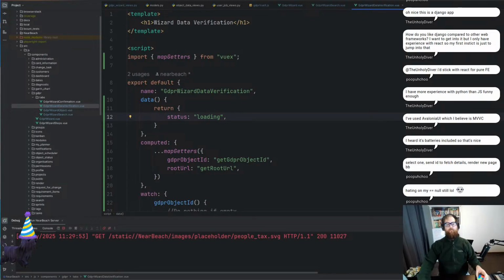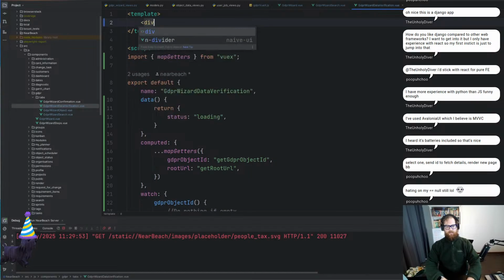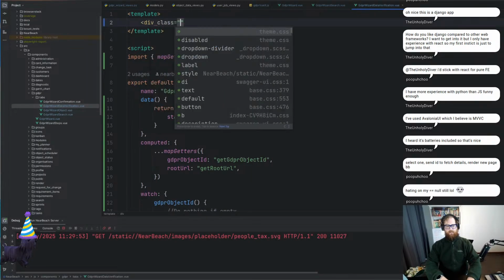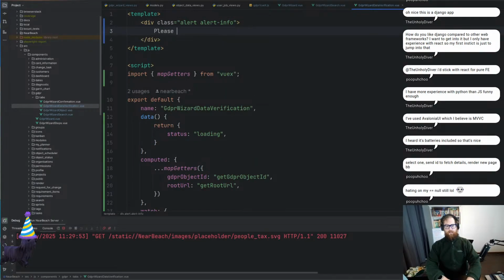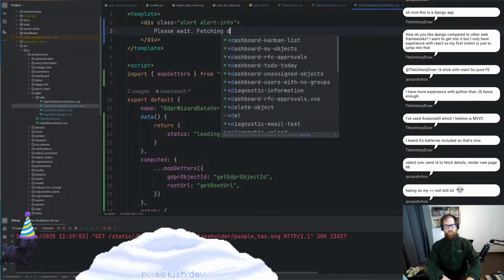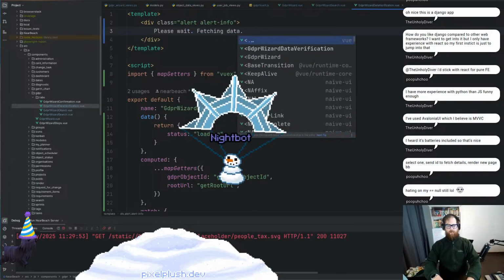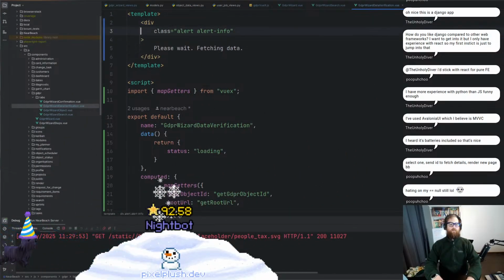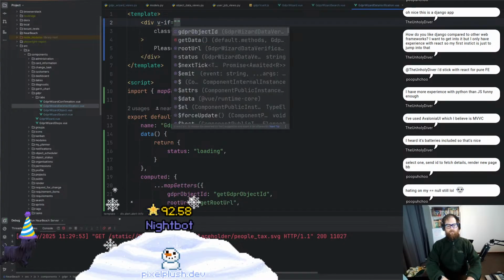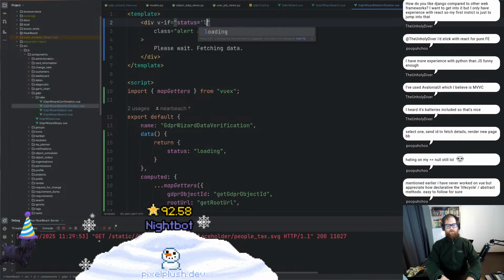So up here we'll have a simple div class equals alert info. Please wait, fetching data. However, do if status equals loading.